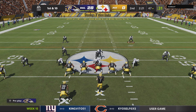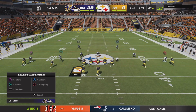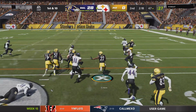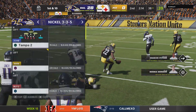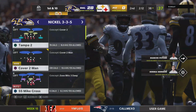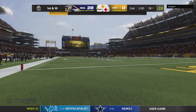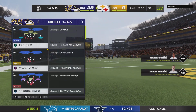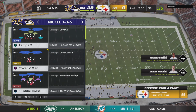The Steeler offense here about ready for their next drive. And following the interception, just any interception, are you a little bit more cautious when you start that next drive, or no, you just throw that out the window? I think you are. I don't think that there's any way you can run back out there and go, totally didn't affect me. Let's just go ahead and be loose with the football again. You're going to take care of it, but you have to be careful about being too cautious, because now you can't run any offense at all. Still want to attack. We'll see how they attack them here.